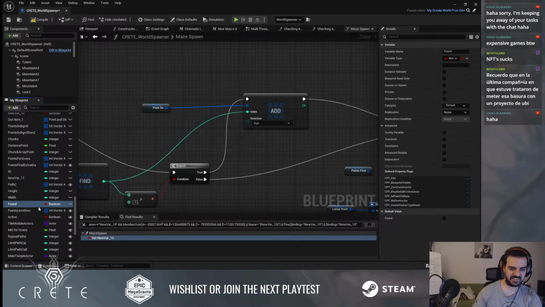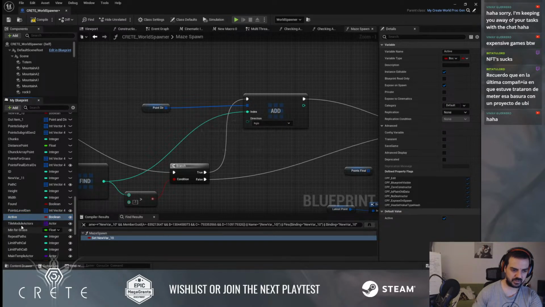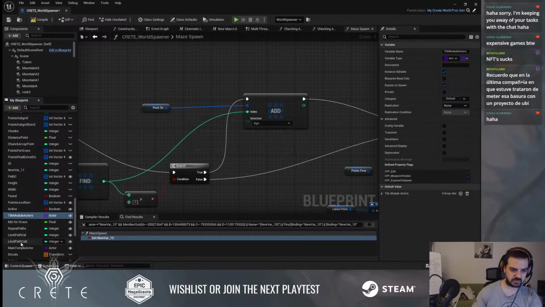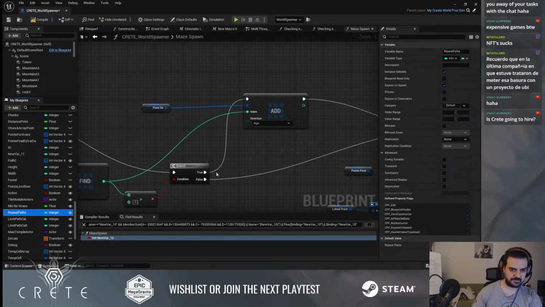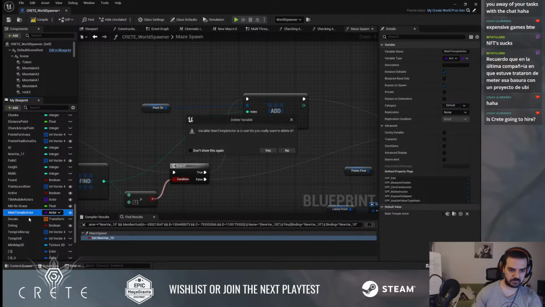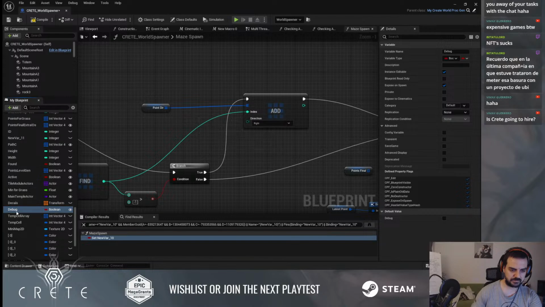Found. Points level generation. Active. Tile module actors. Minimum of grass. Repeat paths, limit path calculation. I know these guys. Main temple actor. Decals. Debug. I know this one.